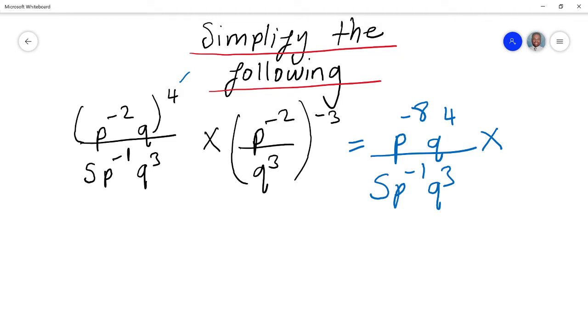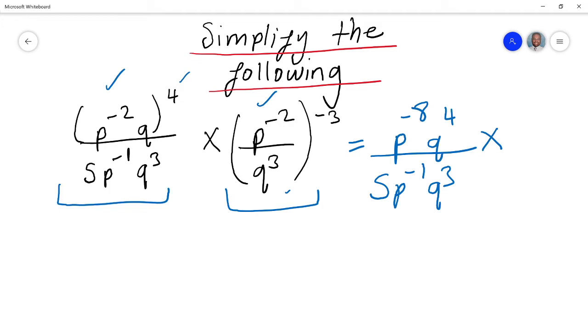Now, if you look at this bit here and this bit here, you can see that you've got a bracket in the numerator for the first one. Now, if you look at the second fraction, you've got your numerator and denominator all in the same brackets to the power negative 3. Now, this is very, very important, so please note down what I've done here. In the first one, I simplified to the power 4 and didn't do anything below, because the brackets only apply to the numerator. Whereas if you look at the second one, you actually have the numerator and denominator all to the power negative 3. So it's very, very important to understand that.